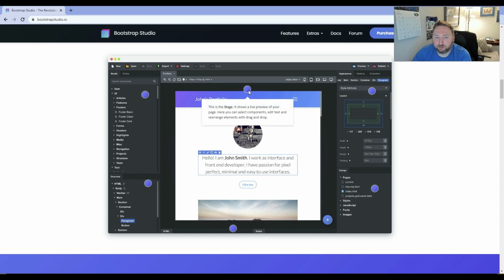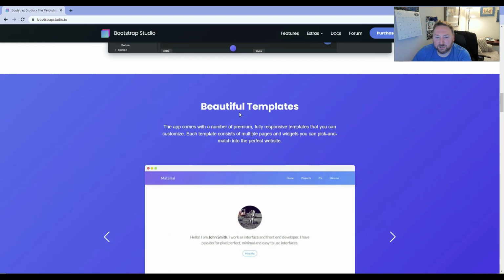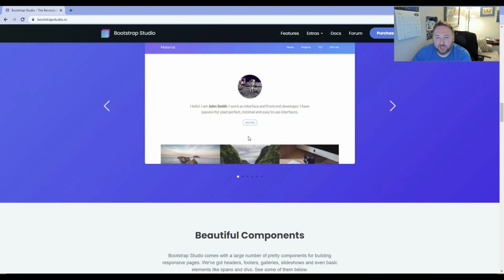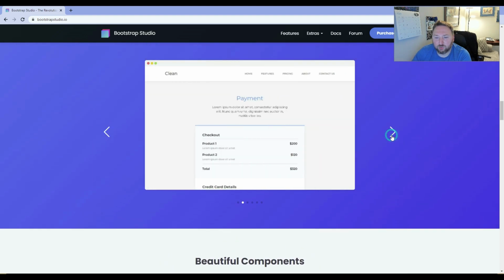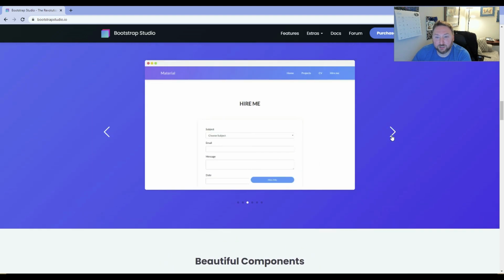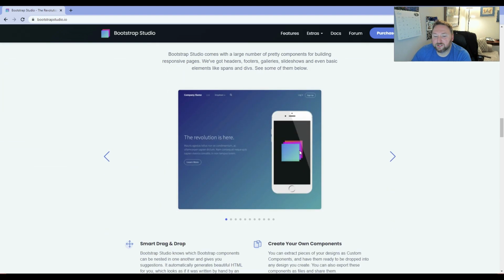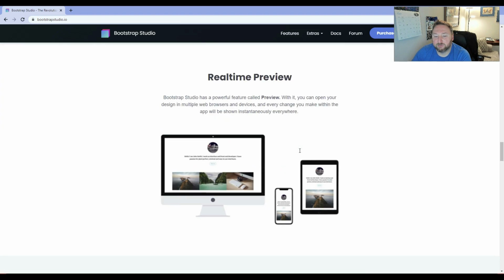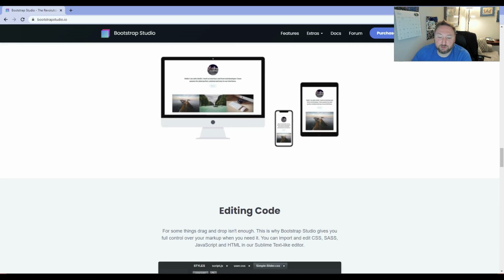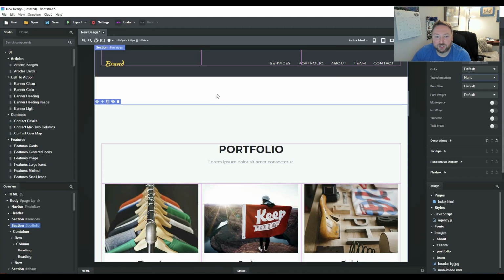So we're going to jump right into it, and I'm going to go over this with you and show you what I like about it, what I think is really cool. And then we'll talk more about what I think they could improve on and why I think this is so unique compared to some of the other builders that are out there. But let's jump right in. So I'm just going to load a page.